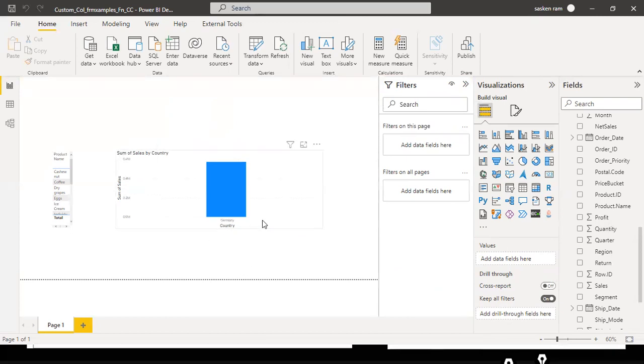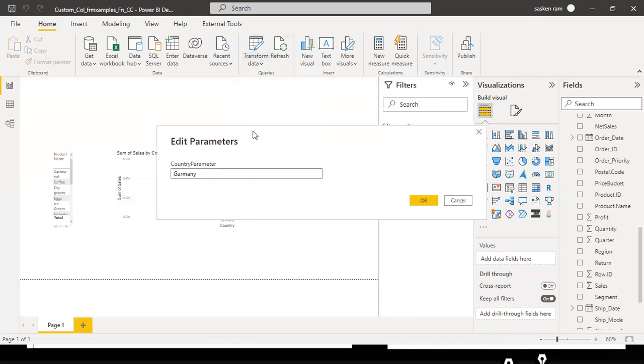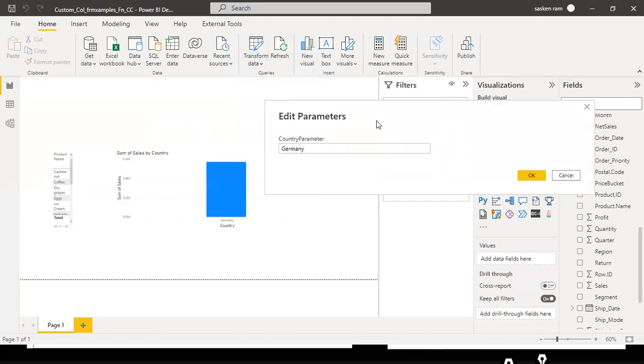Look at Germany. But in this case, what happened? The users are allowed to type any country. Let's say you are the CEO of the company, the topmost guy. So you are supposed to be allowed to type any country. Now you want to view any country, but at a time you can view only one country or only one region. Instead of country, you can create a parameter for region also. So in that case, you can create more than one parameter: country parameter, region parameter. In this country, which region you want to see? You can restrict that way also.